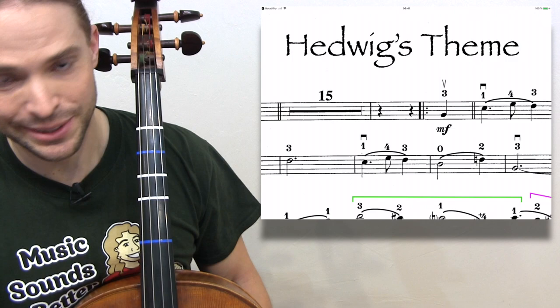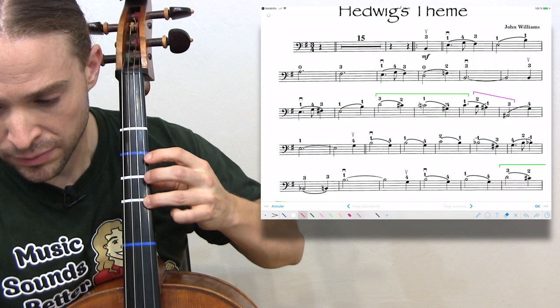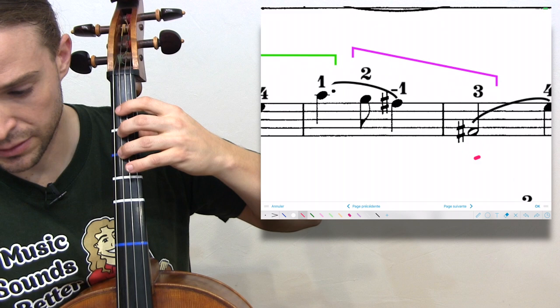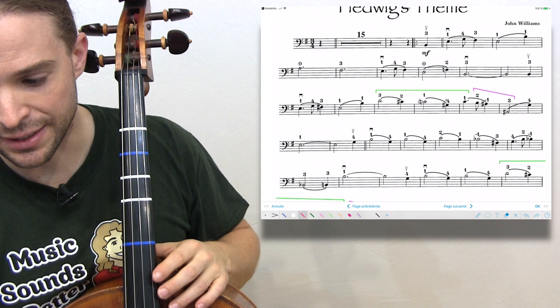When you play in the third line, shift back to half position and make sure your three is ready to play that A sharp, which is just a B flat. If you can master that, you can play this song. Everything else is simply in first position.